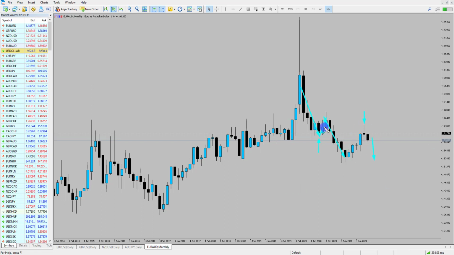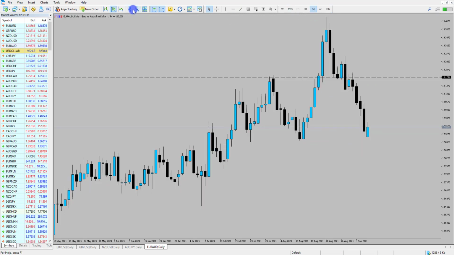Now you can see here at the moment on this monthly time frame that price has formed an indecisive candle at the previous structure lows, suggesting that there may be an opportunity to sell this market. Now the way that forms is by looking at the daily time frame and looking at the trend within that, because what we look for in particular is when the market is in that impulse phase, we look for the market on the daily time frame to form lower lows and lower highs.